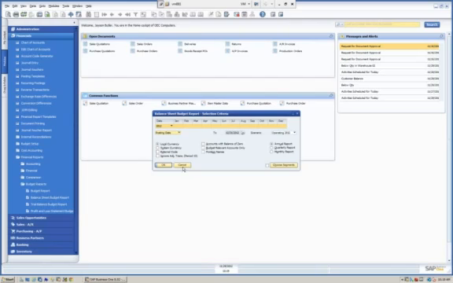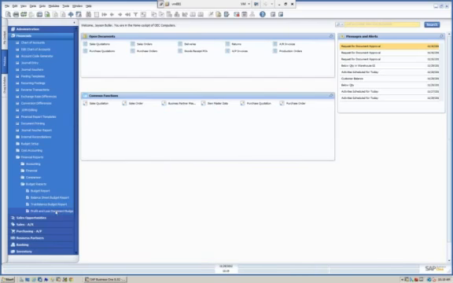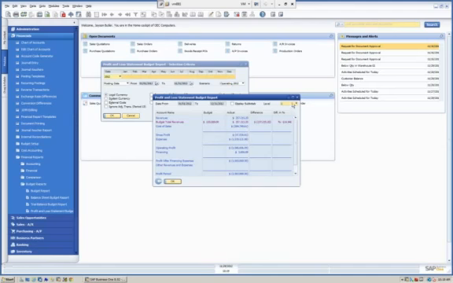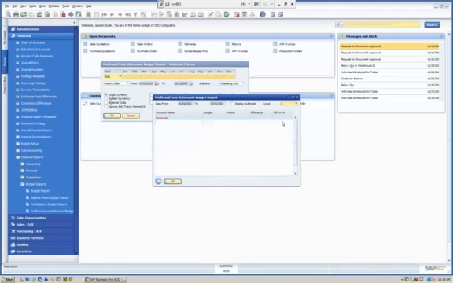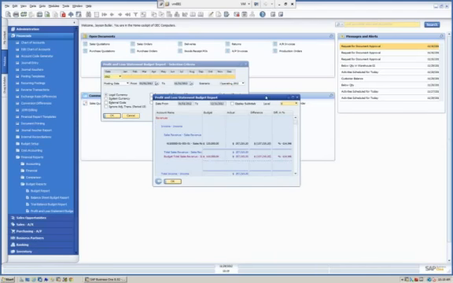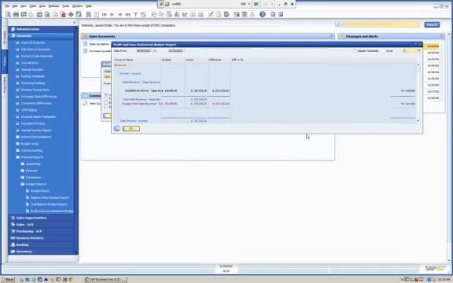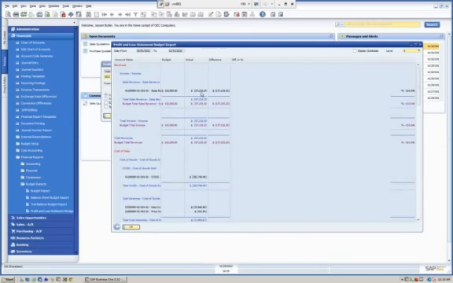So here we have the balance sheet. We don't have anything entered for that, so we're going to go to the profit and loss budget. And again, we have the option here, looking at 2012. And the same thing, if we run this, we're going to look at the levels 4. And again, you're looking at the budget.